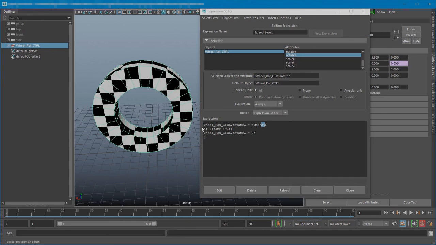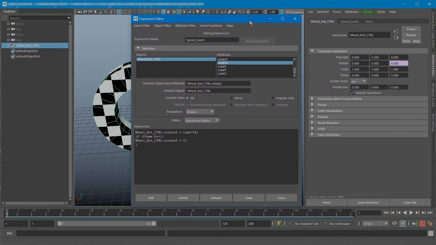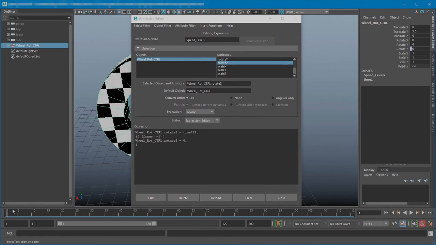Now the reason I wrote this little block of code is because I wanted the rotation to be at 0 at frame 1.